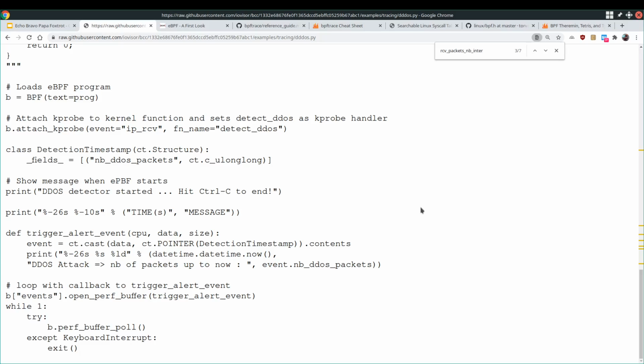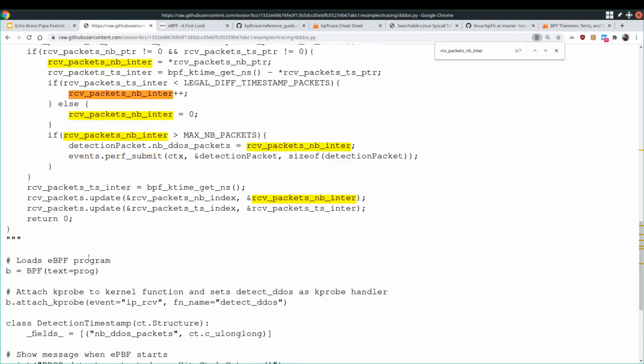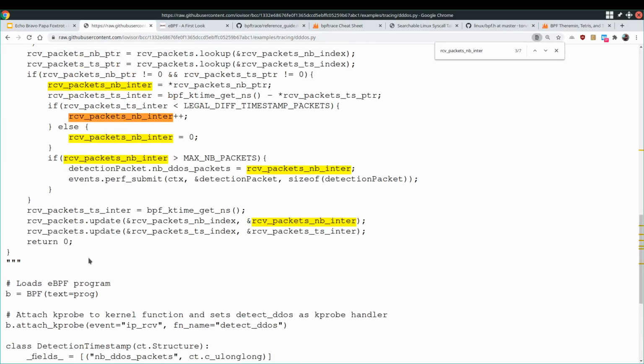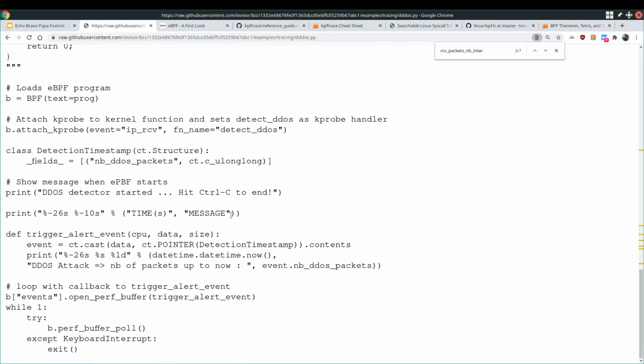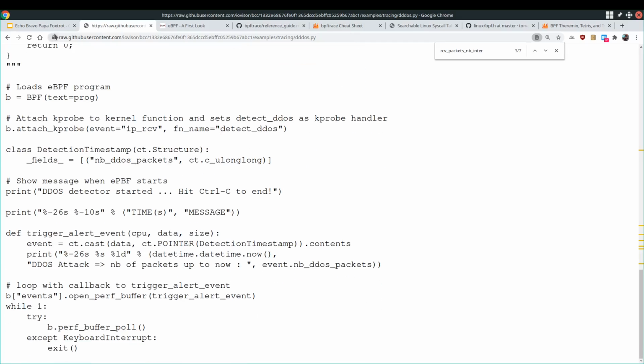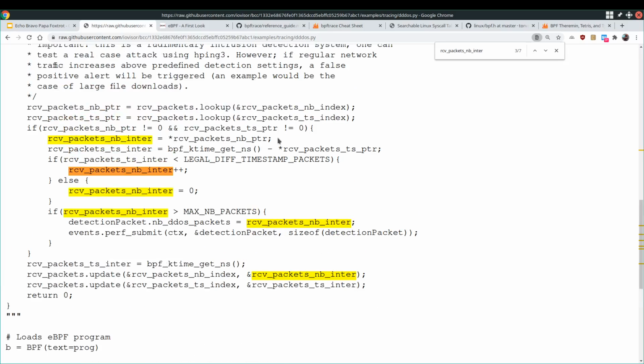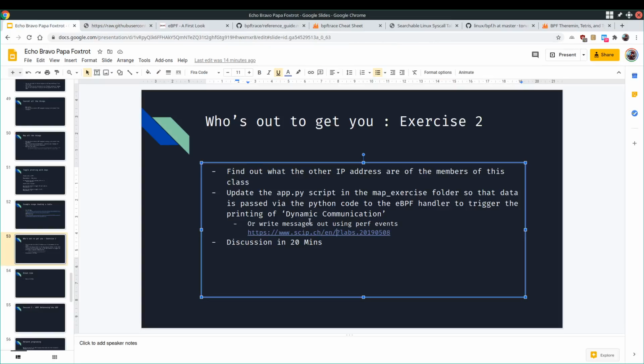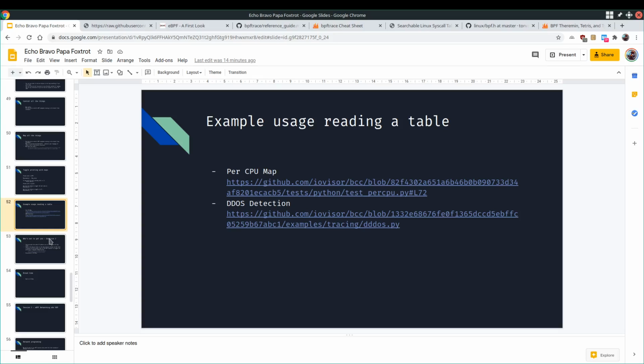Now, once we get into the next section, which is XDP, you'll see how we can possibly, they don't have a great example of this, but how once an event is triggered, we could block packets that are coming to a specific port based on a specific IP. And that's just a simple example of how you could use this for DDoS detection. Well, it's not really DDoS detection, it's just denial of service detection based on a very simple algorithm that says, is the number of packets coming in too fast? And that's just one of the examples I think that are worth looking at.